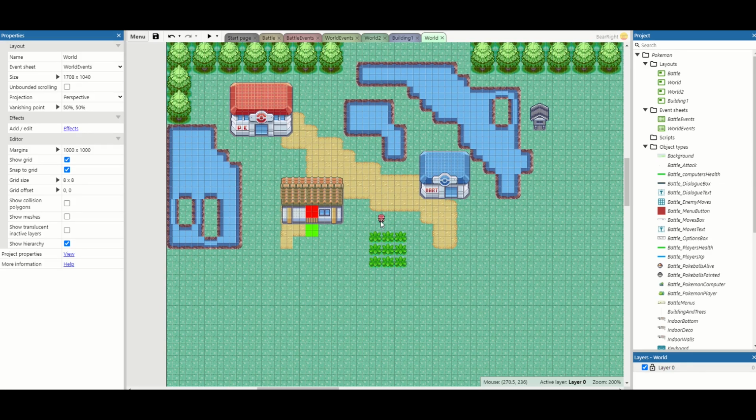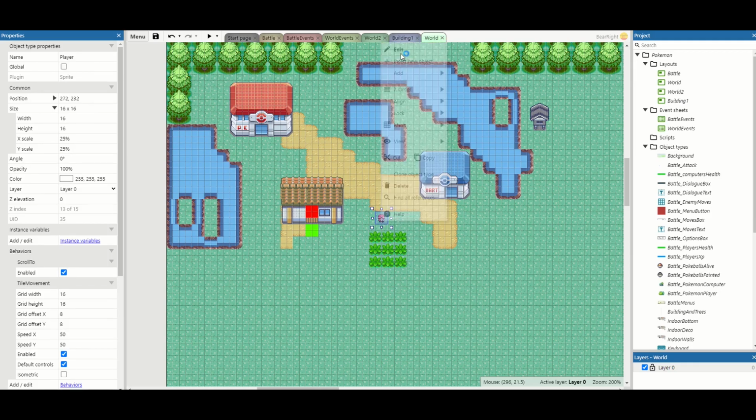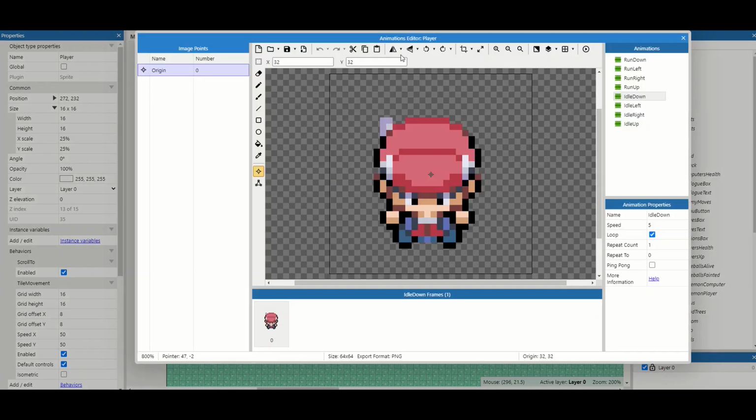Next, I'm going to go to my player, right click and edit. Now I want this to appear above my player's head when we're saving and loading. So to do this, all I'm going to do is right click and add a new image point. Make sure you're on this little crosshair here to get this image point section up. Add a new image point above the player's head, right at the very top. We might need to adjust this to be slightly higher. And most importantly, right click and apply to all animations. This means no matter which animation we're doing, this image point will always remain in that same place.